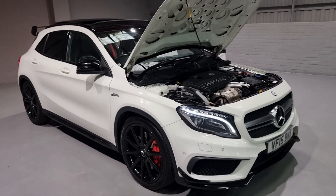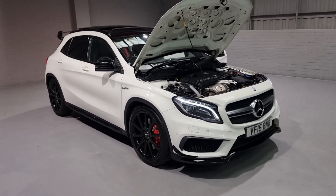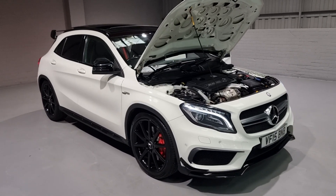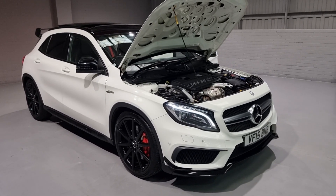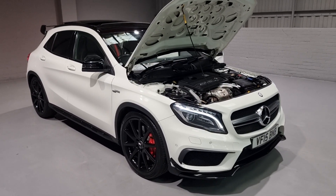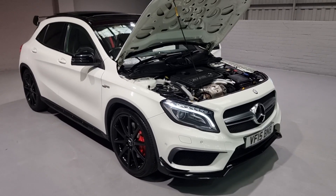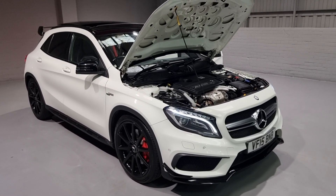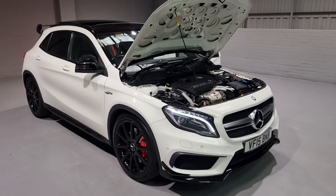So I'm bound to have missed loads of details on this car. If you have any questions, do feel free to give us a call on 0161 335 9972 - one of our team would be more than happy to look after you. We also have great finance options, extended warranties and delivery options, so do feel free to get in contact for your tailored quotes. This one's prepared, ready to go, and can be on your driveway tomorrow. All you need to do is give us a call. Take care guys, all the best.